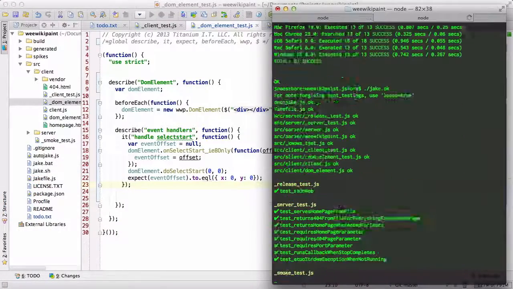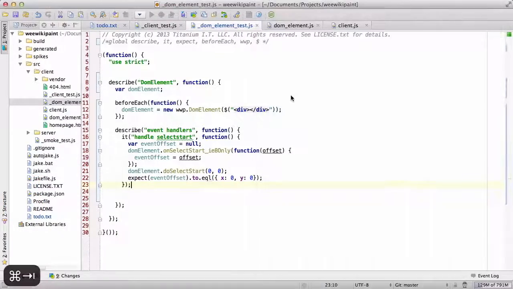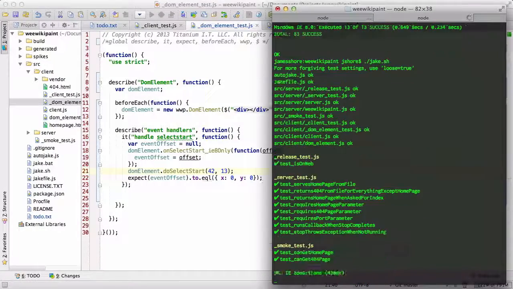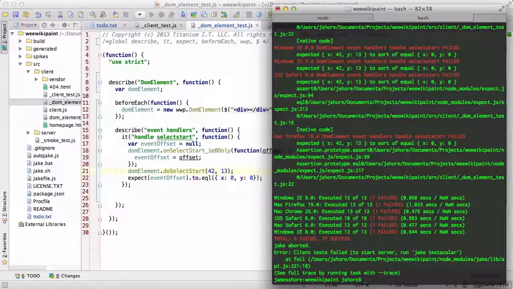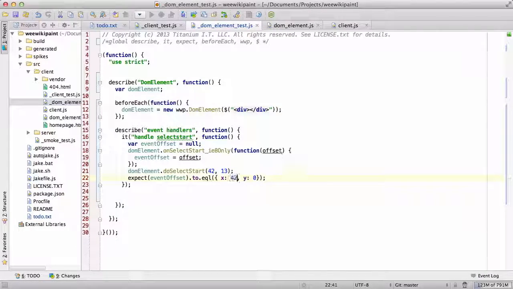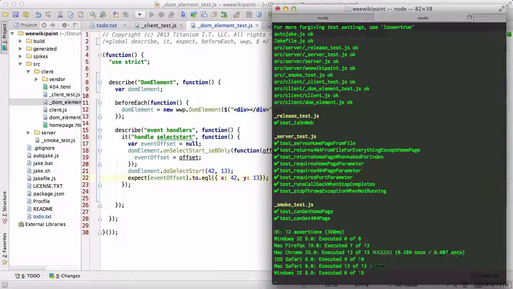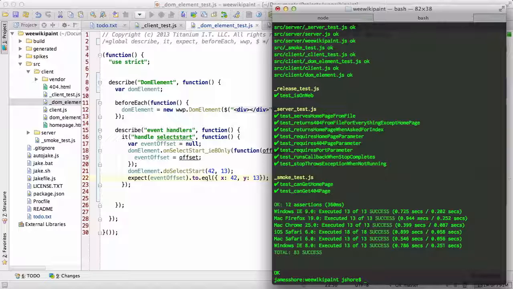And that should pass. Yes, and if we change this to 4213, that should fail. Yes, expected 4213 to equal 0, 0. All right, there's the seed of our event handler function.